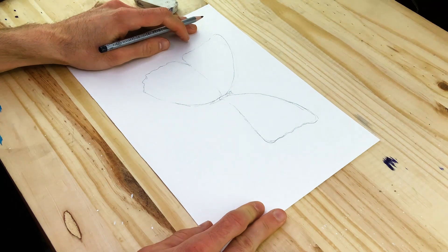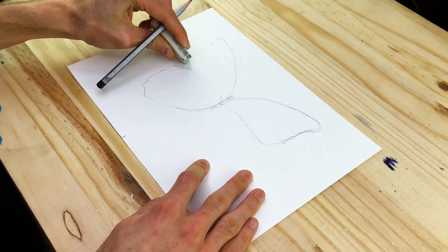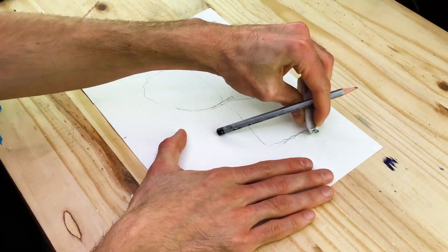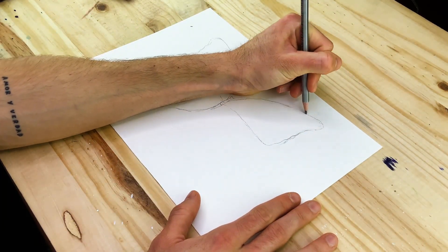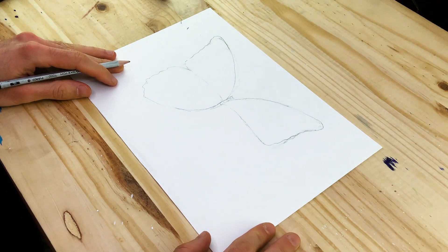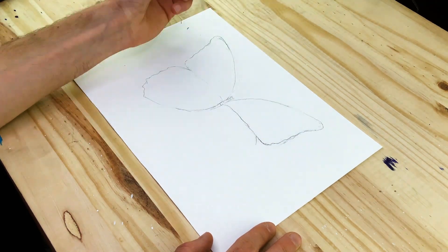We want to make sure we take our time with the sketching process, accurately representing the butterfly features in terms of scale and structure before we start applying paint. Make sure you capture the scale — the body in relation to the wings, and the lower wings in relation to the upper wings. The lower wings should have this more circular structure with ridges along the edging, arcing back upwards and flowing towards the lower abdomen area of the butterfly.